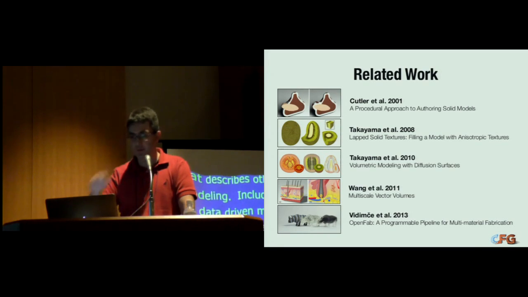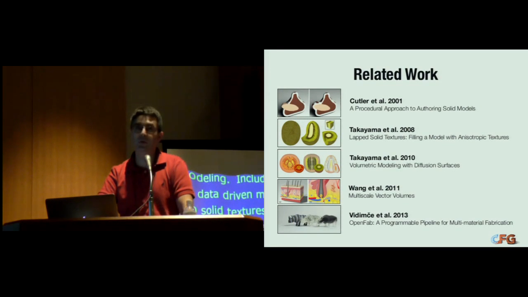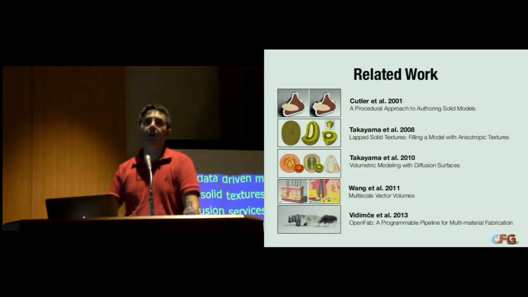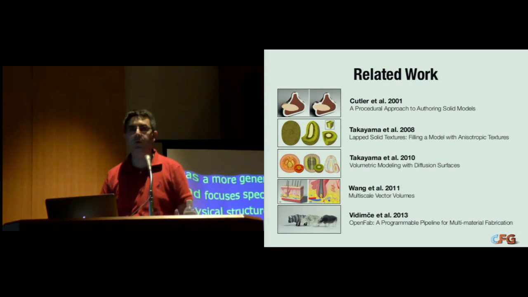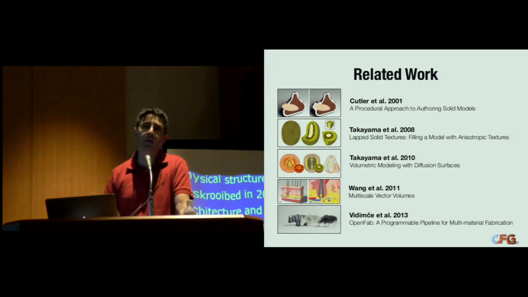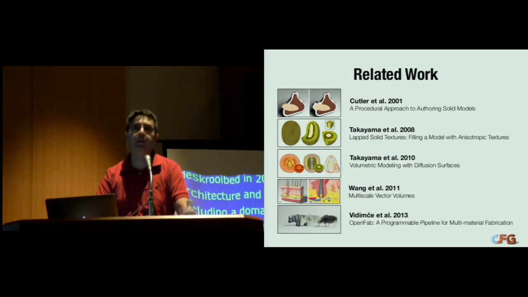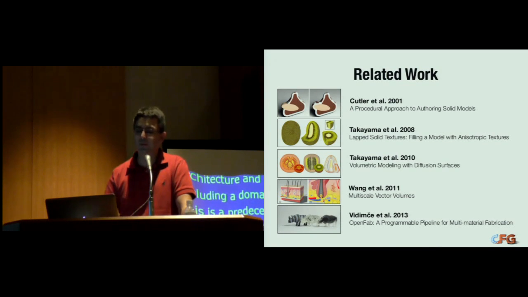Finally, OpenFab, described in 2013, described a software architecture and a programming model, including a domain-specific language specifically for multi-material fabrication. This is a predecessor of Foundry, but unlike OpenFab that requires programming skills, and the actual material compositions are described using these programs called fablets, Foundry presents a high-level abstraction and a high-level workflow that enables non-technical, non-coding users to efficiently design complex multi-material compositions.